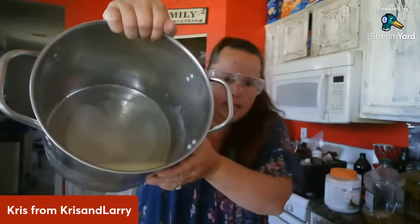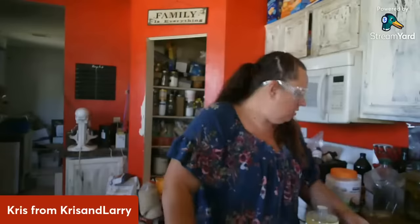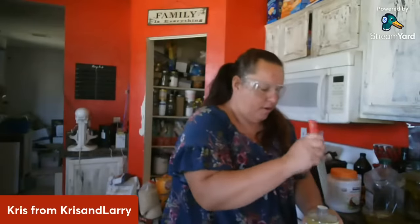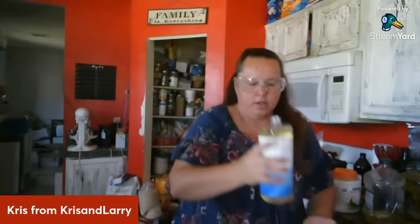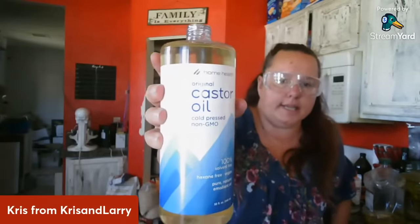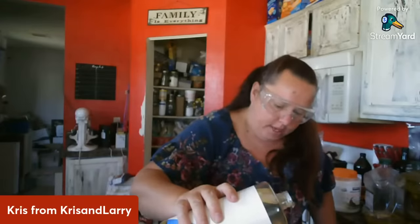It's still a really beautiful yellow color. Let me show you — I'm going to get back in the ice. The color's not bad but it's really warm, so I need to make sure it stays cool. Now I'm going to add one more ounce of oil — this is castor oil — and like I said, castor oil hardens really nicely and helps with moisturizing. That's why we use castor. It's only one ounce, which is hardly anything in soap making.